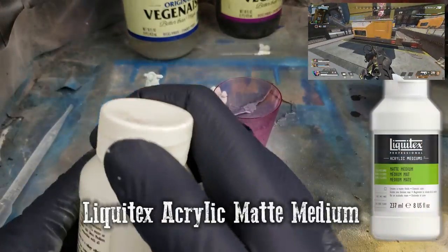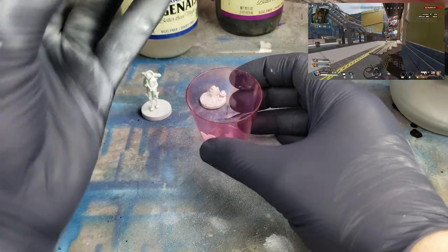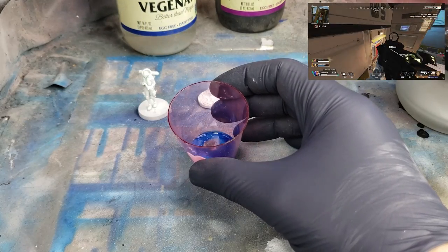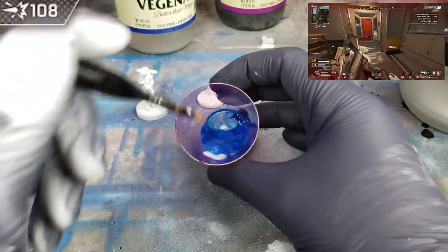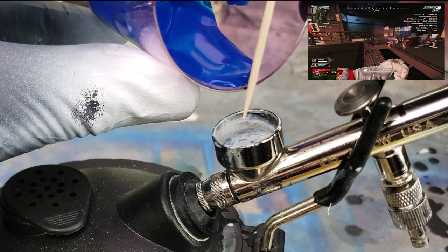And to facilitate thinning this stuff out, I'm going to use a little bit of this here Liquitex Acrylic Matte Medium to thin out the paint. This has the advantage of spreading the pigment out inside the material without breaking it down too much, as would happen if you used just pure water. But for that matter, I'm going to add a couple dropperfuls worth of distilled water to this here paint to get it down to an extremely thin consistency.